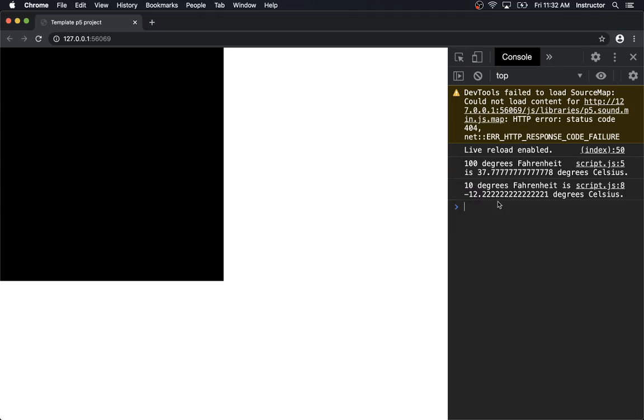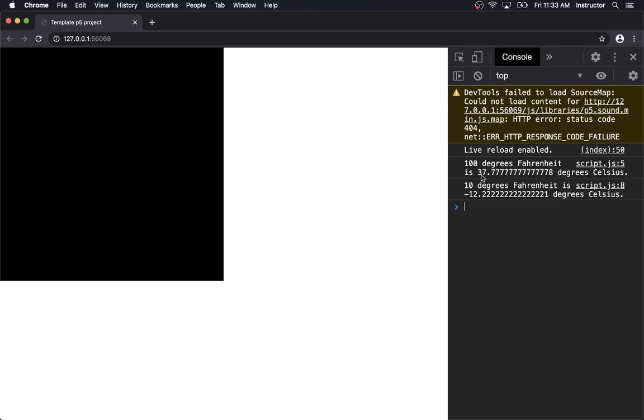So over here in my JavaScript console on the right, we can see it's printed out 100 degrees Fahrenheit is 37.777, lots of sevens, 8 degrees Celsius. So there you go, that is pretty hot, 37 degrees, almost 38 degrees, pretty hot day. And 10 degrees Fahrenheit is negative 12 degrees Celsius. Arguably not as cold as all that if you're from Montreal, for example, but pretty cold for somebody from New Zealand, potentially. So that's fair enough to call that a cold temperature.